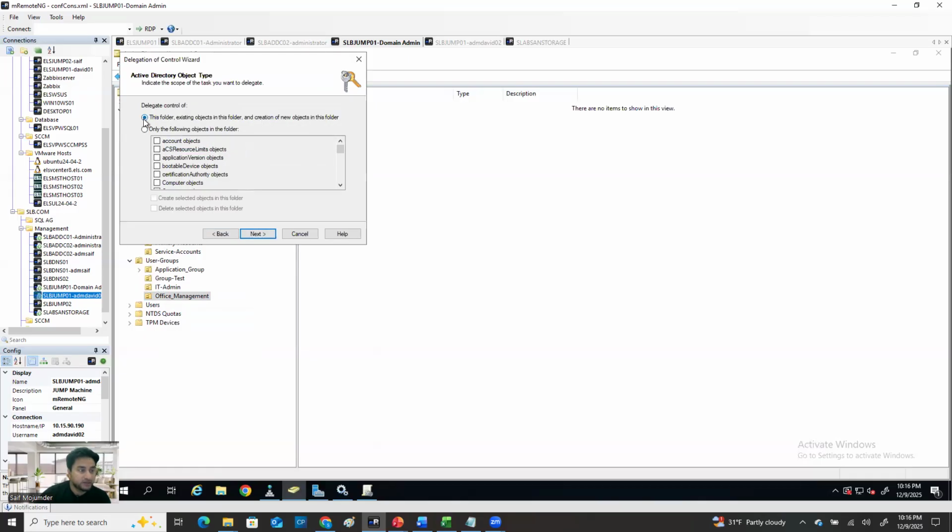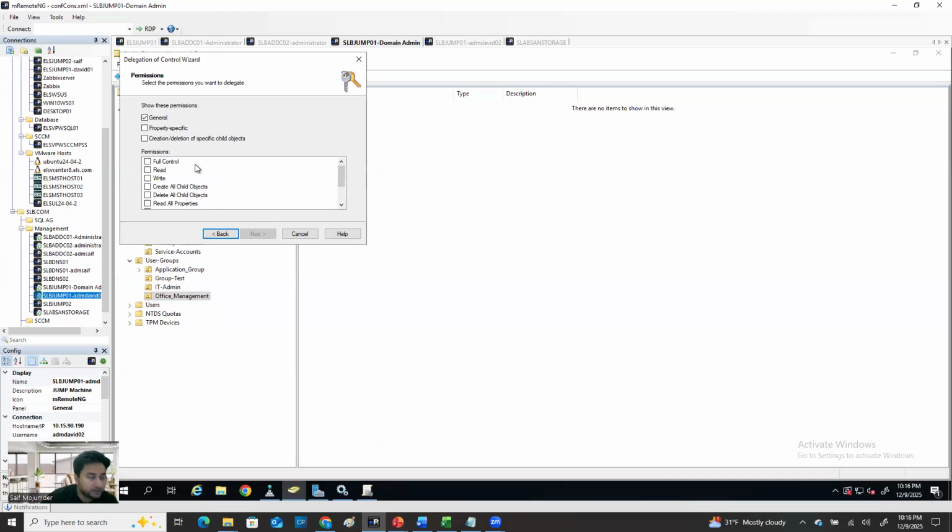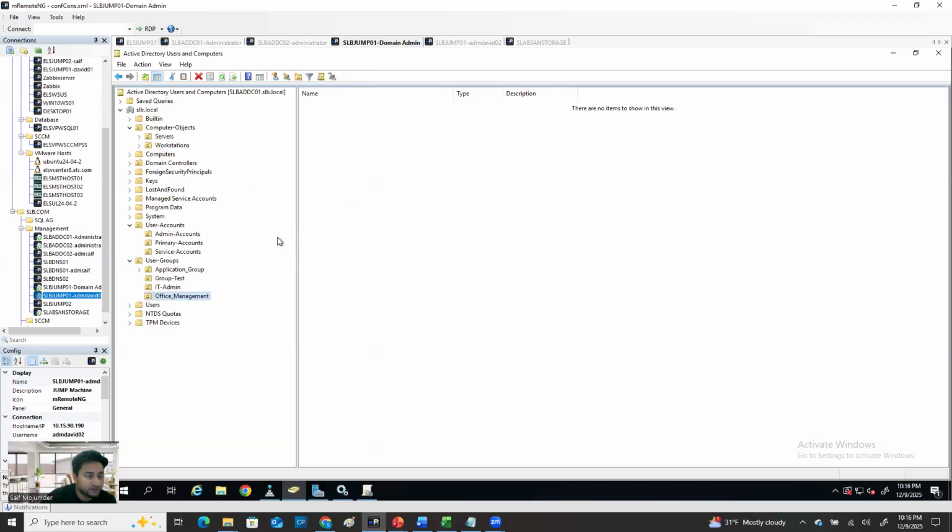Click next. Only the following, and then from there you have to find the group object. Oh, group object is there, right? This one, group object, and create, delete, next, and then read, write, create, delete, and read all properties. That's it, nothing else. Click next and finish.